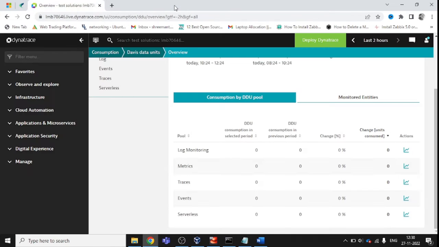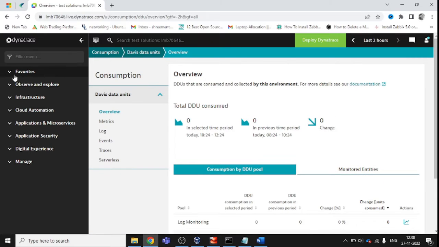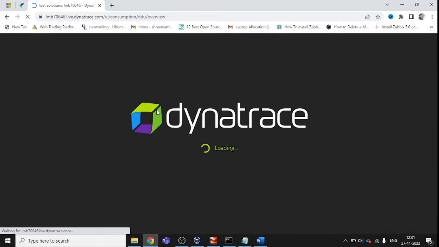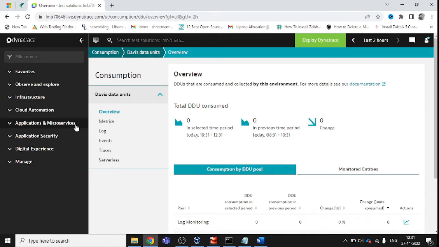Let me show you something. Here, if you come to this point, we have dashboards and how you can find the website and how it looks. It's refreshing now. Just a moment. Once you come to the web platform, it looks like this. I will show in the next video how you can create a free trial account, how to install a basic OneAgent on Linux and Windows machines, how to install SQL Server for database management, and how to install some more things to perform activities on Dynatrace. You will be able to do these in my upcoming videos.